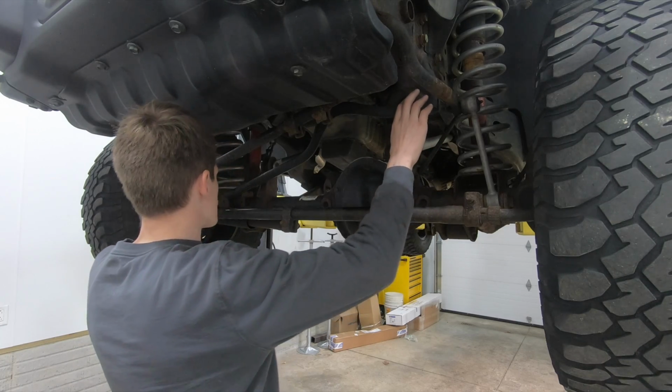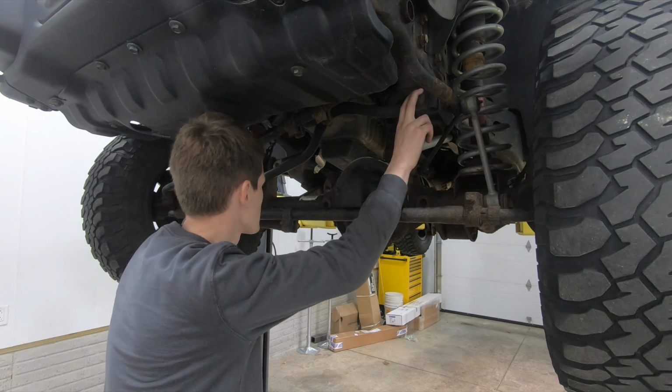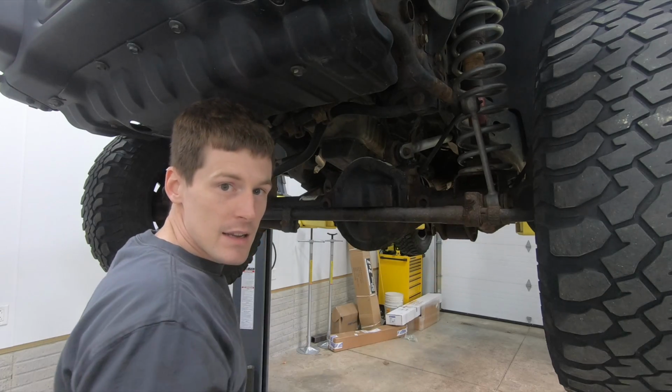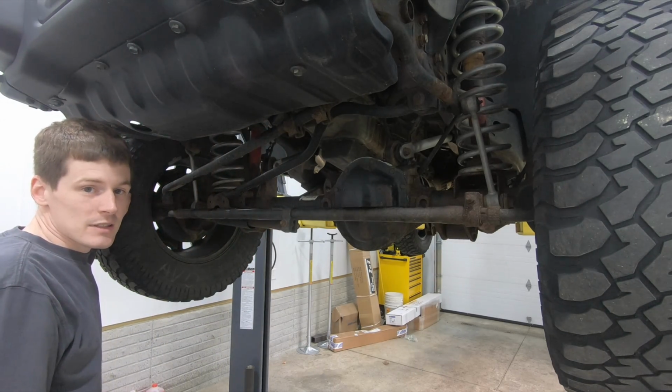So track bar and track bar bushings, make sure your track bar is tight on both ends, make sure the bushings are in good shape. Beyond that, obviously, ball joints, tie rod ends, wheel bearings, all that stuff, you need to take a look at that.